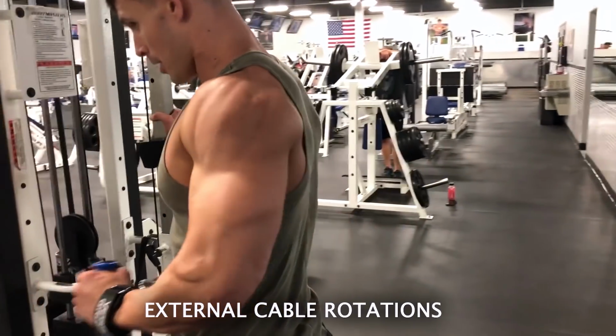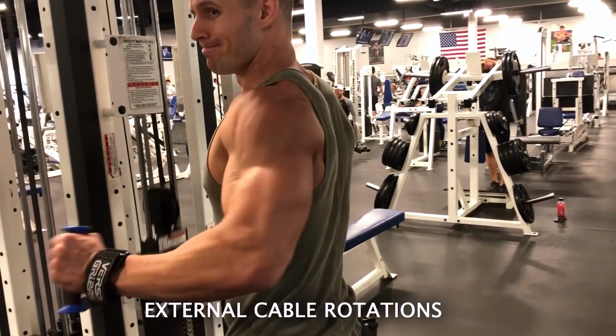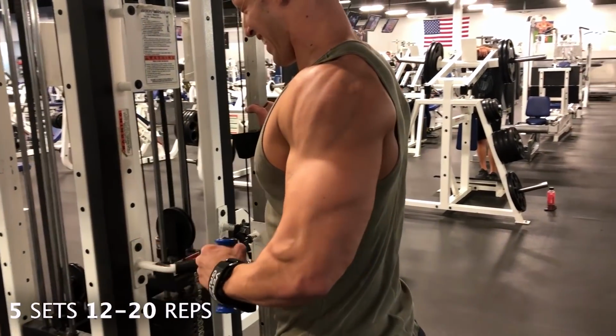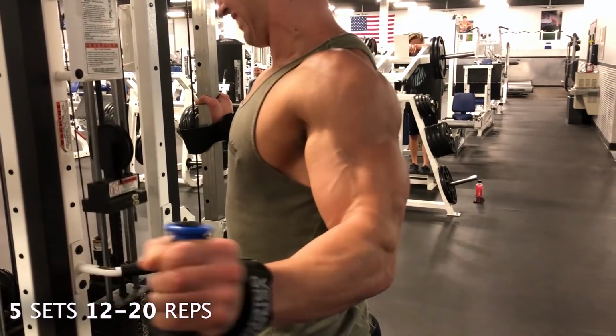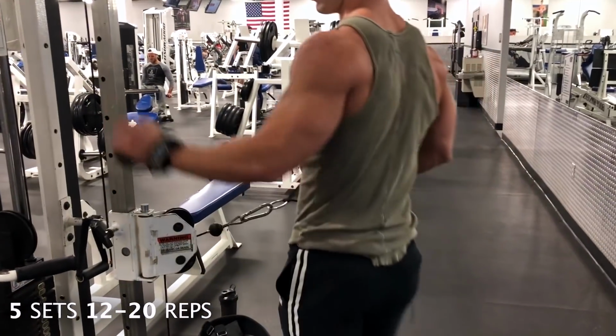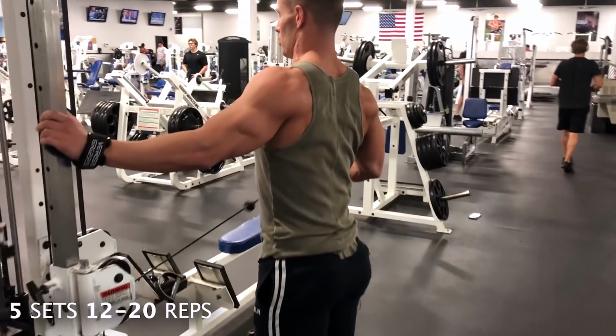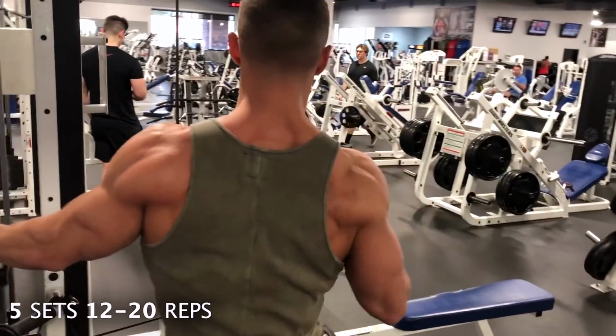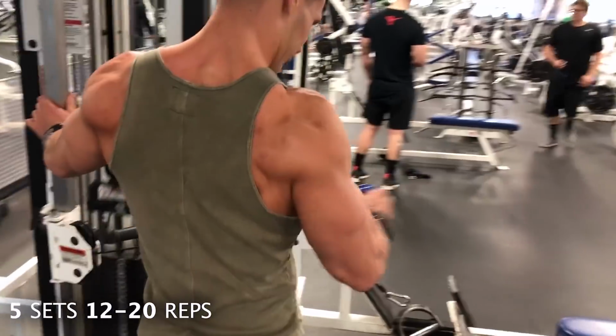Next up, we got external cable rotations. Now, I found that flaring my lat a little bit gives me a little bit more of a mind muscle connection with my rear delt. Love this exercise, guys. I can't tell you how much this exercise has helped me build my rear delt. So don't give up on this exercise if you don't feel it right away. Play around with the angles, because this exercise works those rear delts like nothing I've ever done.